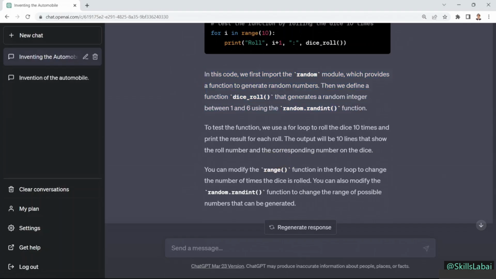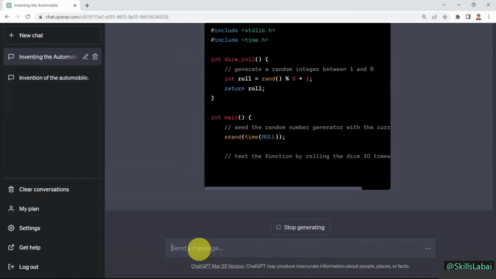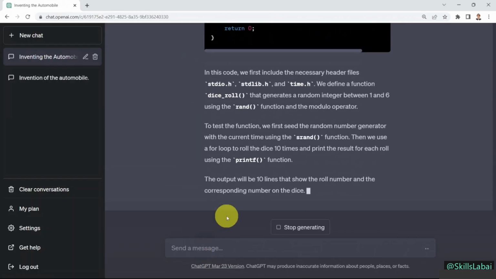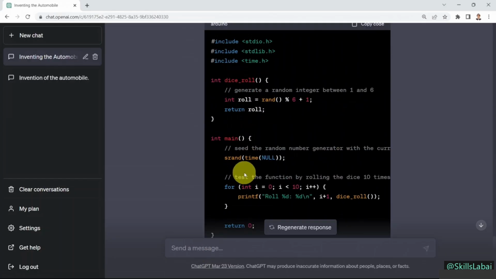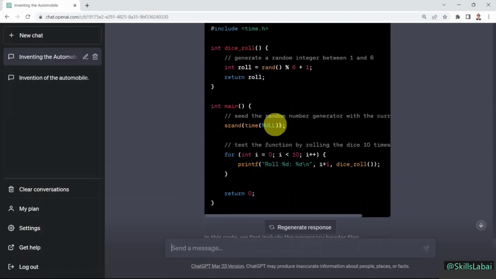Again, it's super powerful. What if you'd like maybe to convert that Python code to a different programming language? Well, you can do that as well. You can say, what about C? Basically, you're saying, okay, what about this code in the C programming language? And here we go. ChatGPT is kind of an expert in many programming languages, in Python, in Java, in C, and it's super powerful and converted it right ahead into a different programming language in a few seconds.